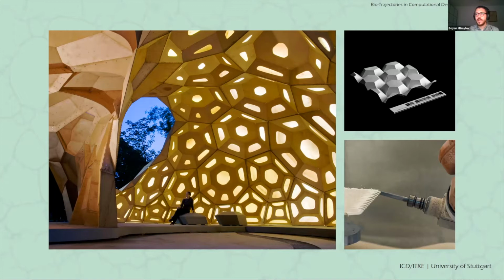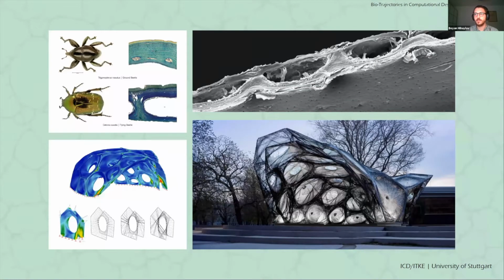As robotic fabrication methods became more and more available, this pursuit of biologically inspired material systems opened a new page in design research, as can be demonstrated by the ICD and ITKE's series of research pavilions at the University of Stuttgart. Their approach focused on collaborating with biologists and using some advanced technologies like 3D scanning, algorithmic modeling, and CNC manufacture to very coherently translate the biological role model into a material system.